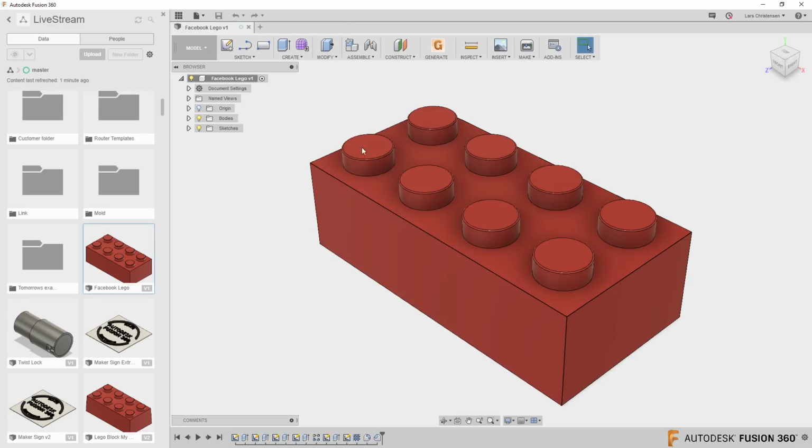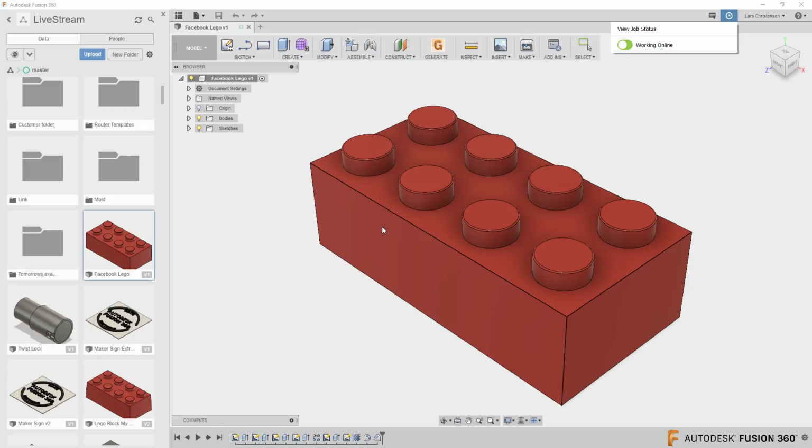I can open that one up inside of Fusion, and I can work with it. I can make changes to it, and I can even save it, and it will just save it locally. And then whenever I go back up to connecting to the cloud, either because you're traveling or whatever, or you choose to go back up, then everything will sync up to the cloud.